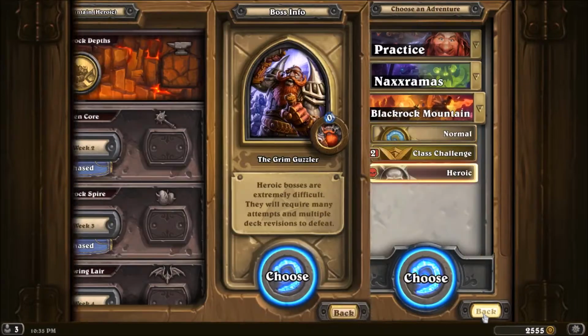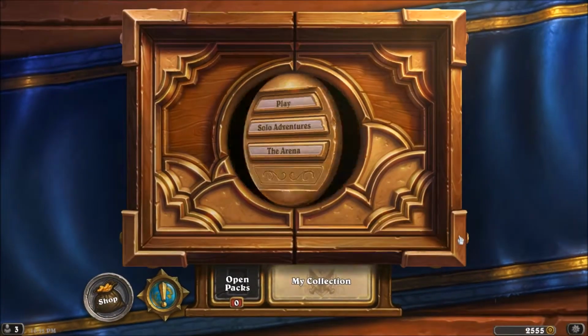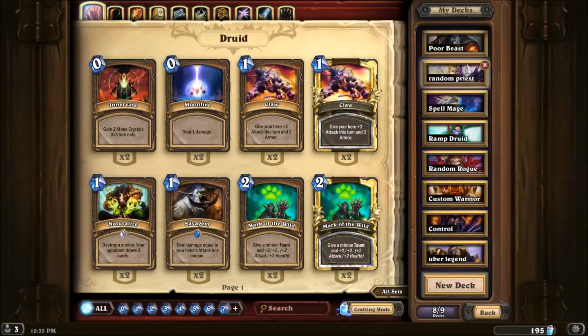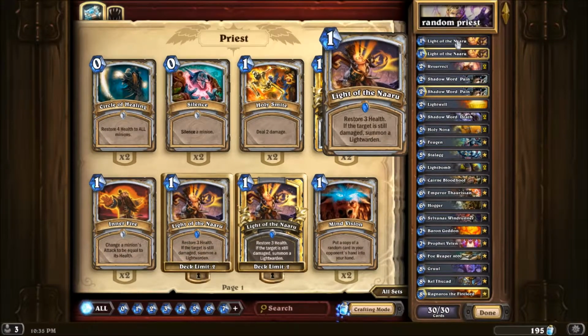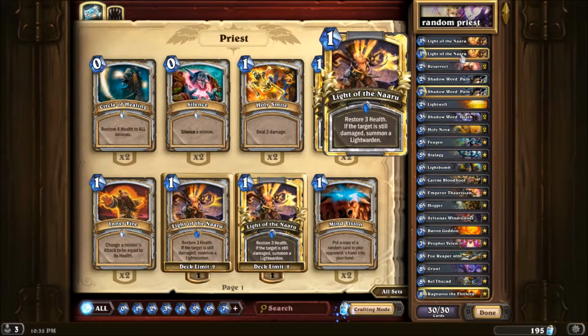So, we shall go over the deck list now. Two Light of the Naaru to heal. You might need that heal early on or a little bit later so you don't die. You tend to lose health quite quickly, especially in this matchup.